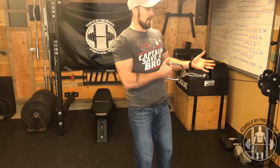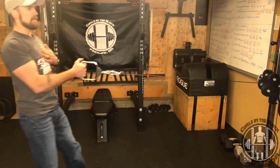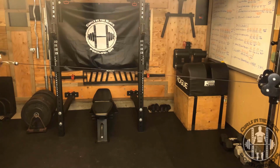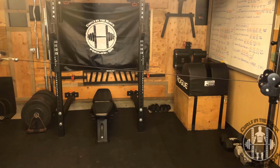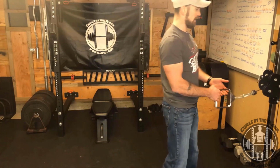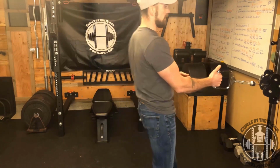So if you're like most of us and want to work out in front of a mirror when you're doing your accessory list, like some cable crossovers or whatever it may be, and your mirror's way over here, you will be able to stretch this thing all the way across the room and still do your accessory lifts with one cable. So I do really like that. And maybe some of you think that's silly and ask, why would I ever do that? I would probably just do it right here, but you never know.